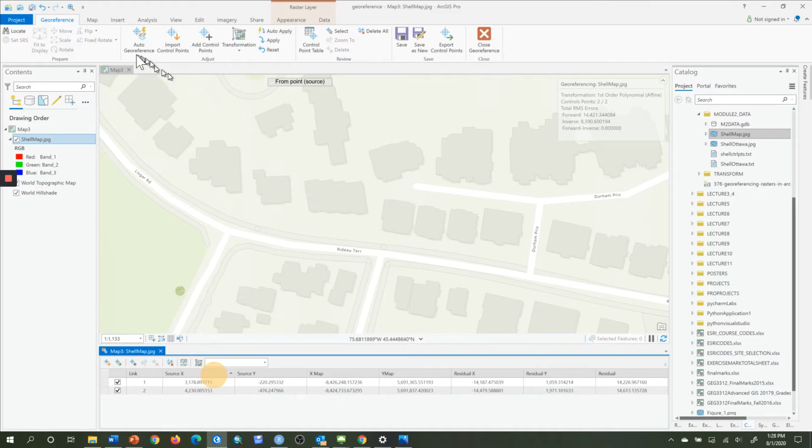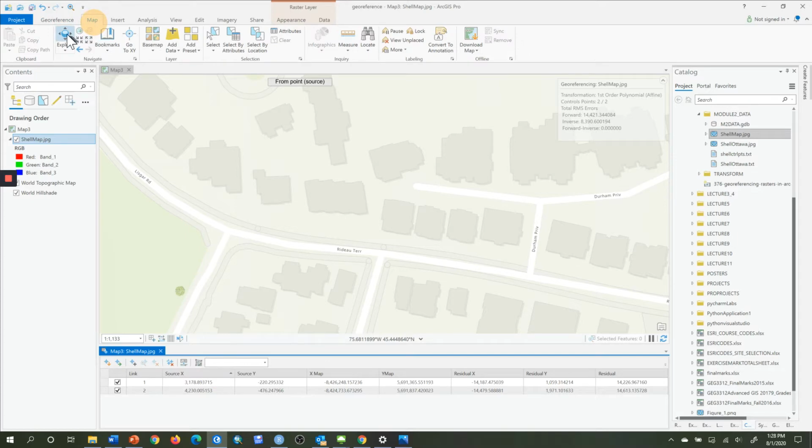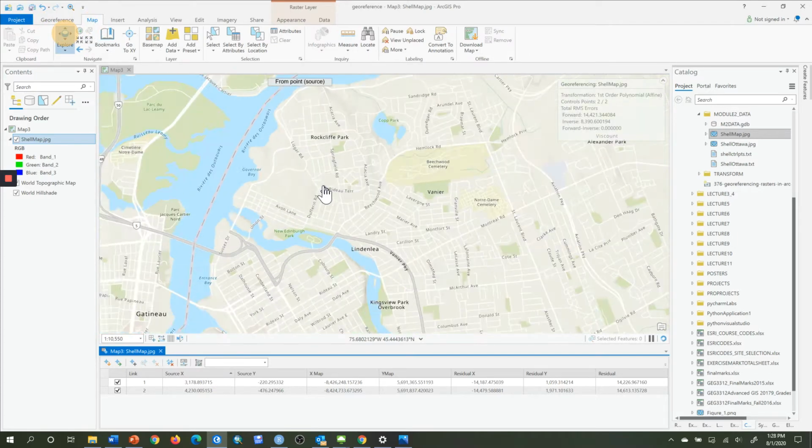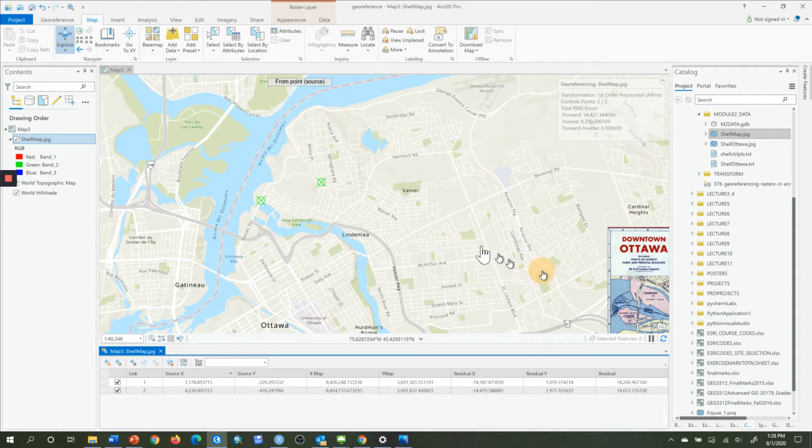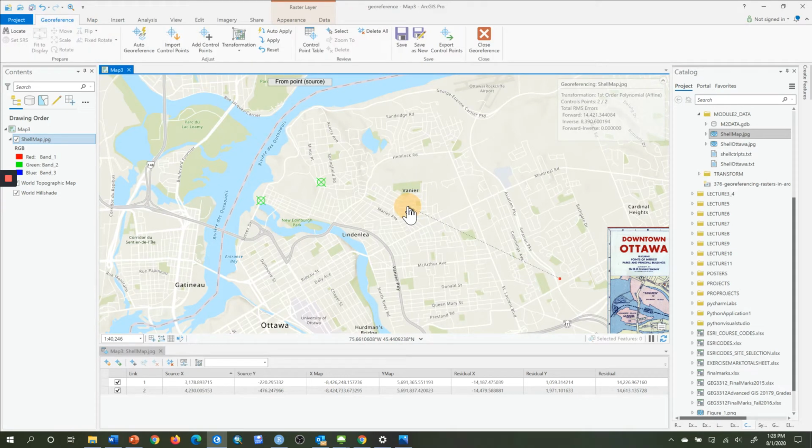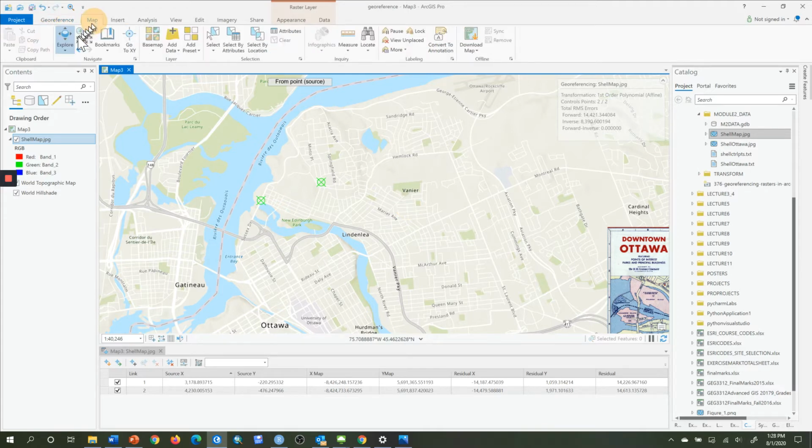So for now, I'll just keep my control point table open at the bottom here. And again, I'm going to go back to my map. I'll double click on Explore here, and I'll zoom out, and I'll find some other region that I'd like to find a control. See, that actually made a control point. I didn't want that control point to be, see, it's not completed yet, so I'll just hit escape. And that sometimes happens with the tool. So I want to get a double click on my Explorer here, and hopefully that works now. Yeah, no, it's still not working.